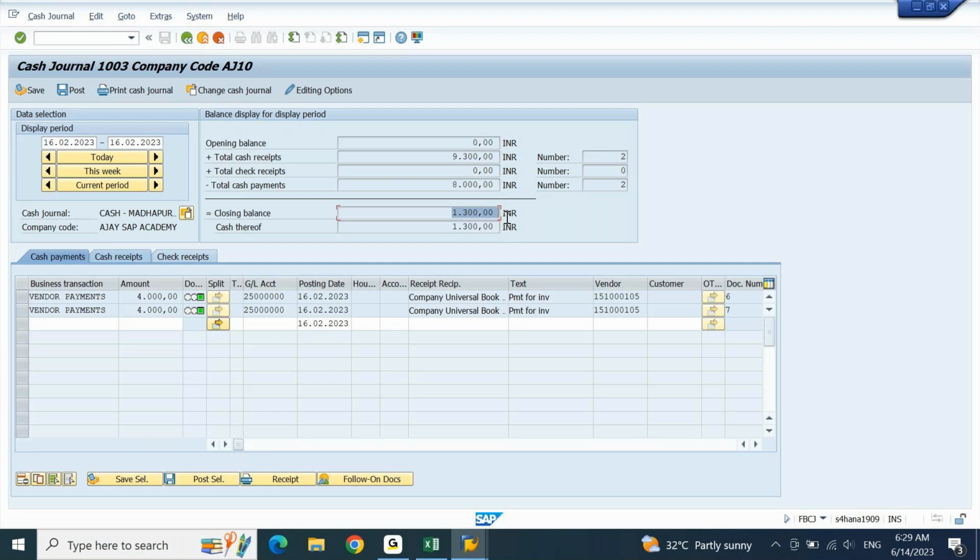If you are finding any excess amount or any short amount, you need to do a reconciliation to find out why there is a mismatch. This is a mandatory activity on a daily basis in every organization. Once you perform all these things, you can perform two things here. Point number one, you can give receipts. If somebody is giving you payment in cash, anybody who is giving payment in cash, they need a receipt.